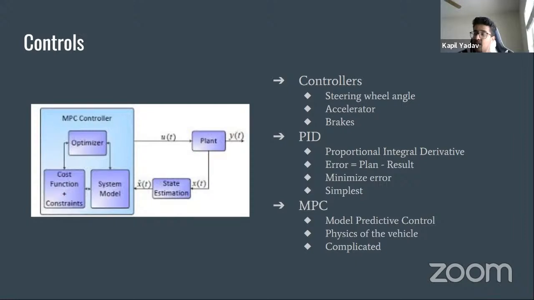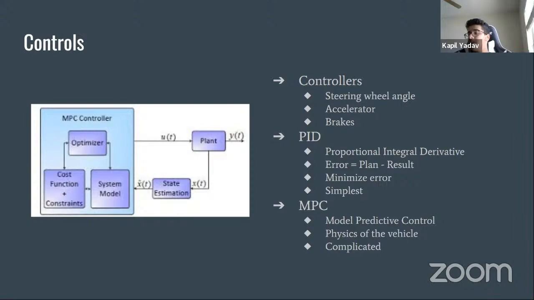Let's look at the opposite scenario. You're using the same algorithm for a much smaller car, and the algorithm is trained upon much heavier and bigger vehicles. If you use the same steering wheel angle, accelerator, and same algorithm on a much smaller car, it's going to overturn. So it's going to hit the curb on the right side if it's trying to turn right.